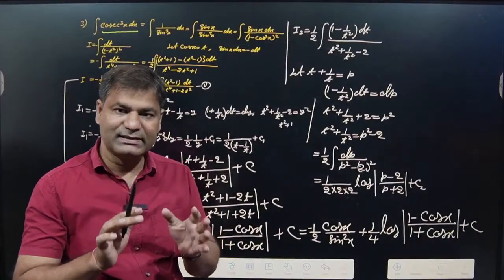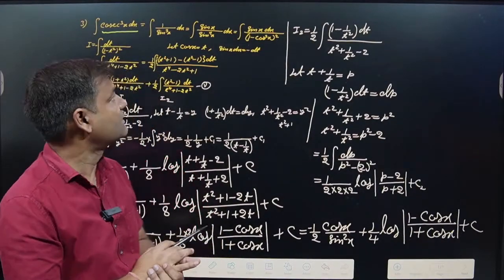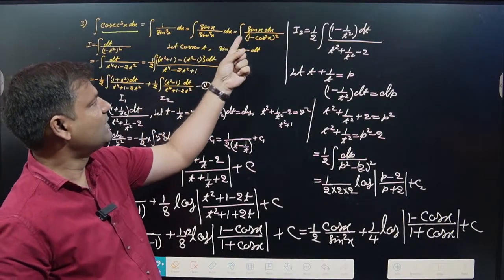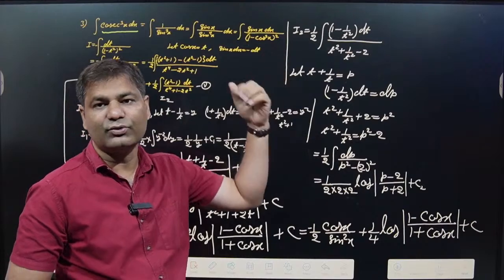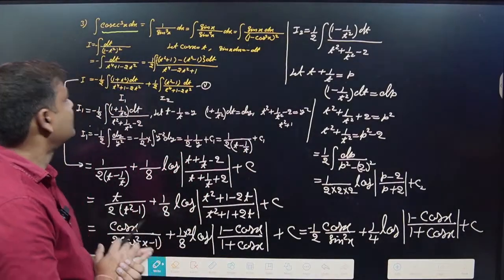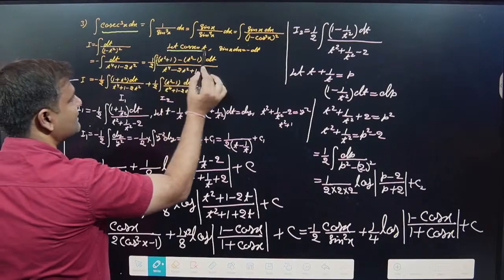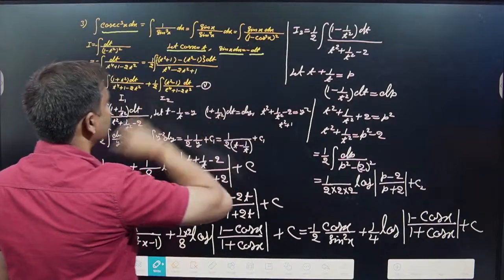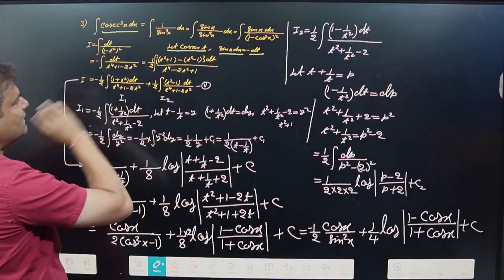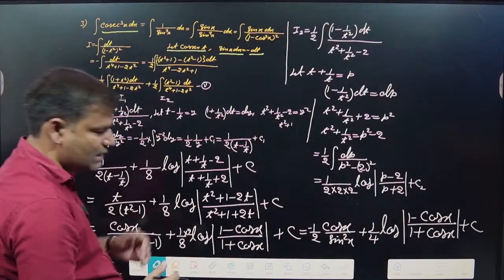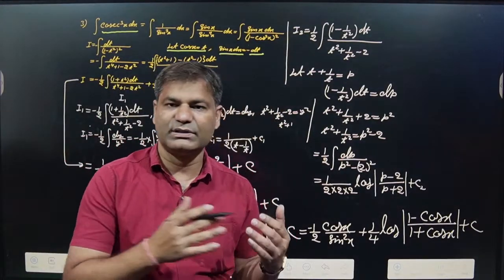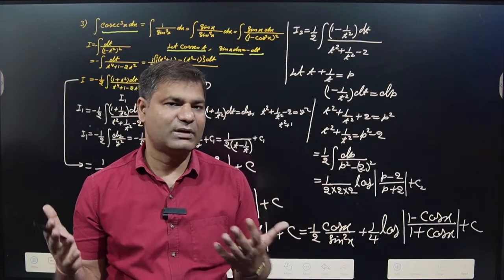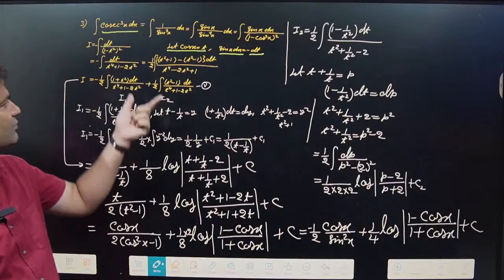So this is written as 1 by sin x to the whole power 3 dx. After that this is written as sin x upon sin x to the power 4 dx, and this is written as sin x dx divided by (1 minus cos square x) to the whole square. After that let cos x be equal to t, so sin x into dx is equal to minus dt. Replacing that, we got dt divided by (1 minus t square) to the whole square. If we expand this, (a minus b) to the whole square is how much? 1 plus a square plus b square minus 2ab, so we got like that.